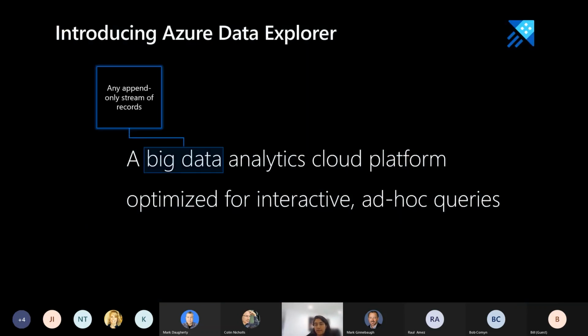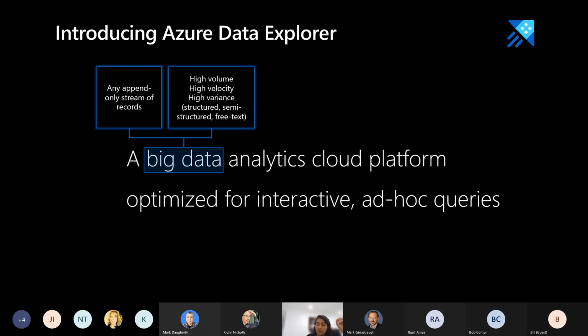First, if I need to explain what exactly Azure Data Explorer is in one sentence, it's a big data interactive analytics platform, which is mainly meant for append-only streams of data. It caters to all the 3 V's of big data, including high volume, velocity, and variety of data. And the best part is you can ingest structured, semi-structured, and even free text form of data, and we know how to query it efficiently. It's a distributed columnar store, and whatever data gets ingested into this platform gets automatically indexed, partitioned, and compressed. So you don't need to do that heavy plumbing.